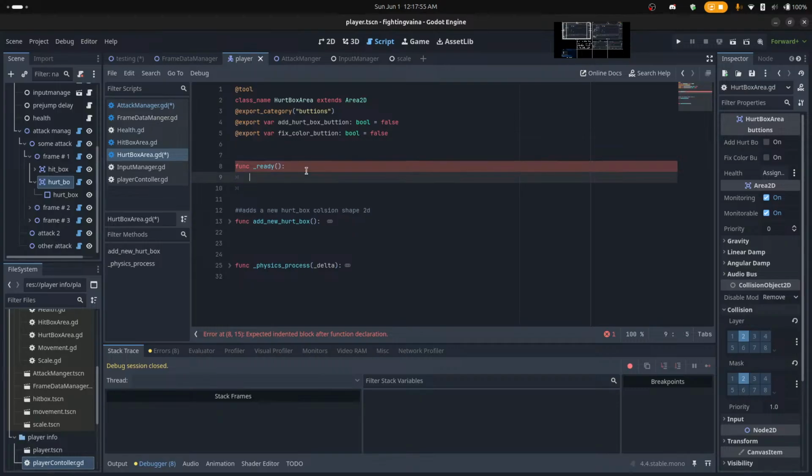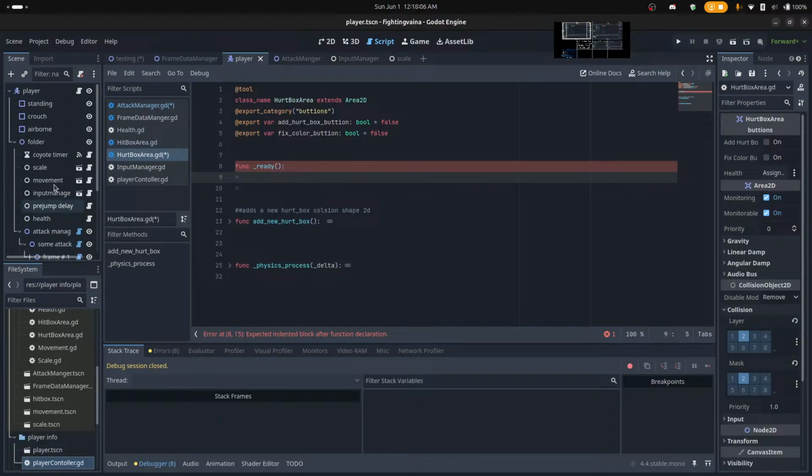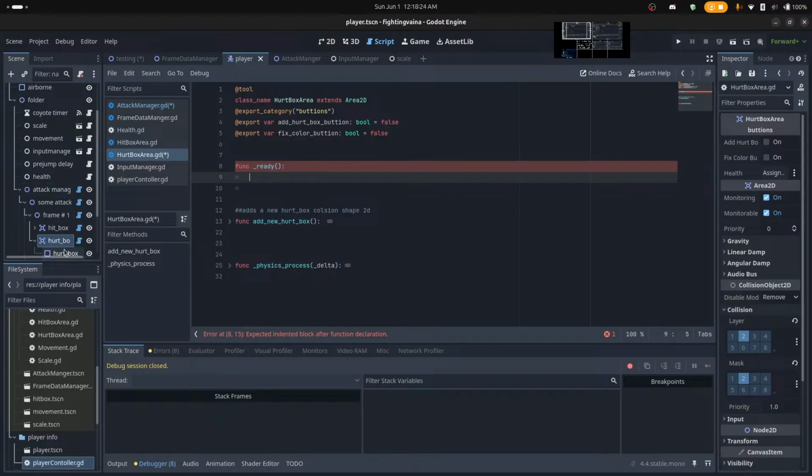Func ready. Could be connected to the attack manager. Ah, my brain, my brain.